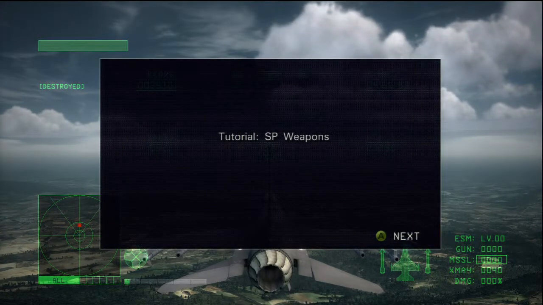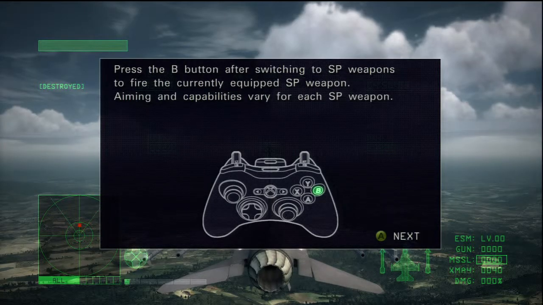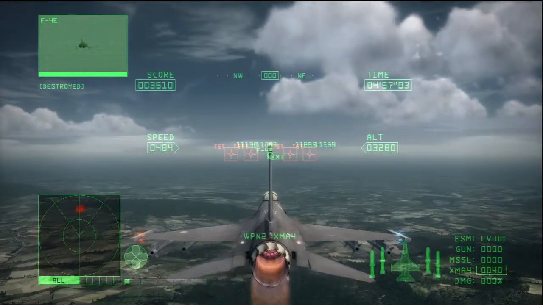Alright, SP weapons. Single player weapons. Press back to switch between SP weapons. SP weapons, though more powerful, are constrained by a limited payload. The X button is used when the control scheme is set to type B. Alright, so let's try it out. It's either X or back. Let's see. Press the B button after switching to SP weapons to fire them. Aiming capabilities, blah blah blah. Alright, so now what is it? Back? Yep, here we go.